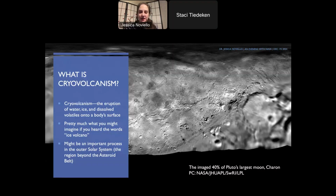We call the part in the north the Oz Terra, and we call the part in the south Vulcan Planitia. If you are a Star Trek fan, that is exactly what it is named after, the Vulcans. And we look at Vulcan Planitia and we see that maybe it's a bit smoother than Oz Terra. It definitely looks like it has a different texture. Usually when we see this resurfacing on any other rocky moon, we say, oh, it must have been volcanically resurfaced. Well, here we're saying the same thing might have happened, but with an ice volcano instead of a rock volcano.